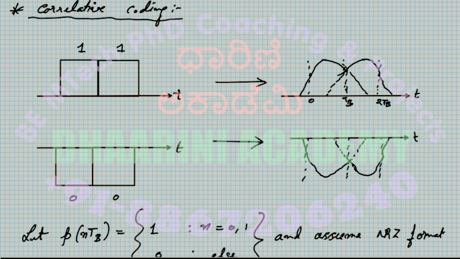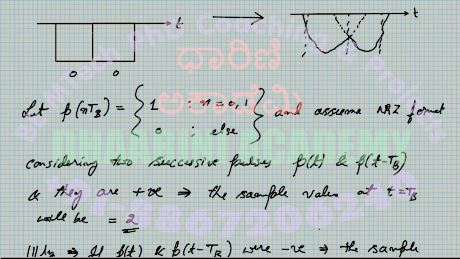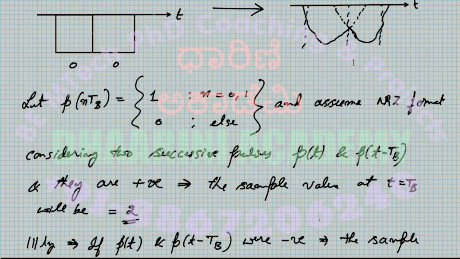The same thing is going to happen whenever you do this with the 0 0. 0 0 may be represented as minus A, but you can see that right after some time, the signal's energy will go into the neighboring locations, neighboring bits. Because of that, once again at TB, that is at the center, when you try to sample, it will be the sum of both of them, more than minus one, because both will be minus one. Let us say 75% reduction happened because of the amplitude. But you see, 0.75 plus 0.75 will become minus 1.5. It's a negative point. So we apply that logic over here.